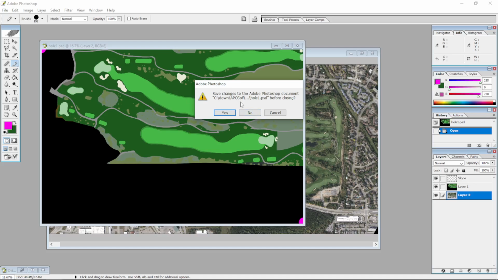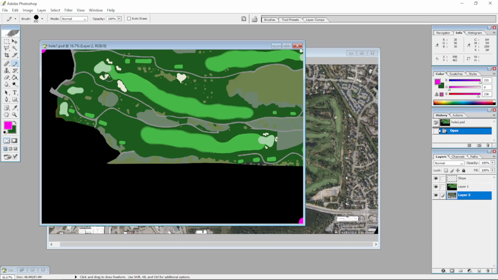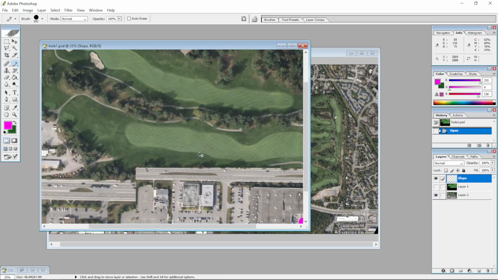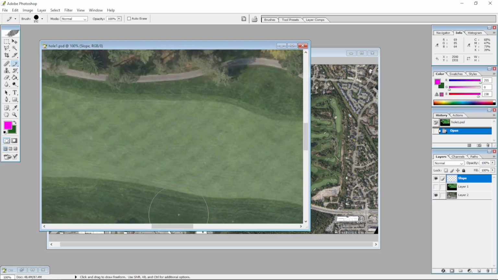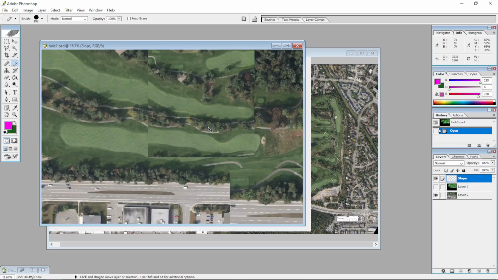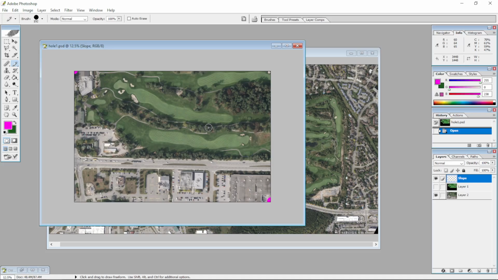So that's it. Now you do this for the other 18 holes on the course, and then once you have these 18 PSD files, you'll open each one, and this is where you'll do your sloping. You want both your slope layer and your underlying whole image visible, but make sure you select the slope layer, because that's the one you're going to be working on. This is where you would add in your green sloping, your bunker sloping, your fairway sloping, and whatnot. And that's pretty much it.